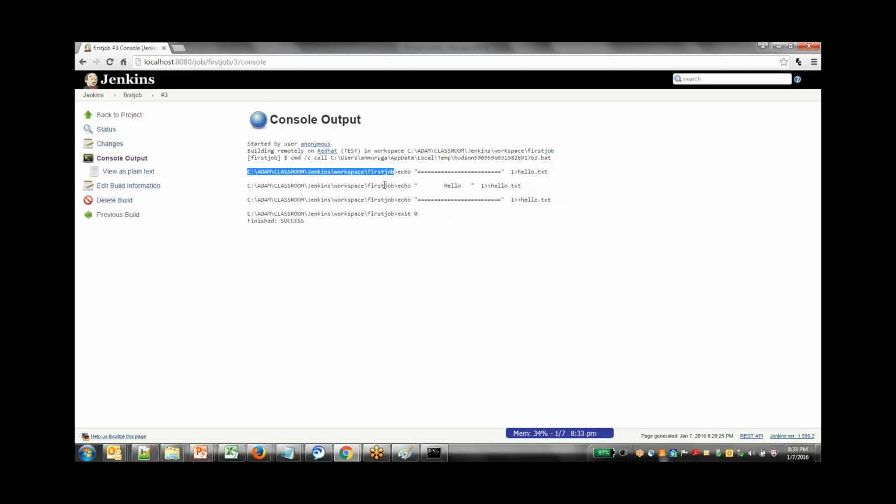If not, all the commands or tasks that you ask Jenkins to run will run in the root directory of that node. So you have to give either the relative path with respect to this directory or the complete path every time you specify.